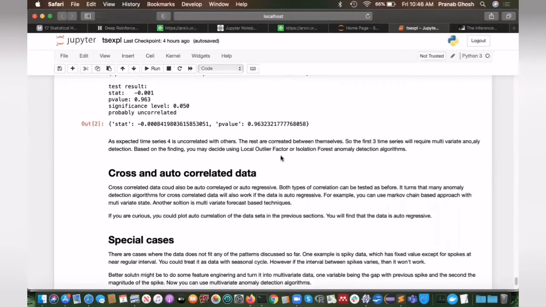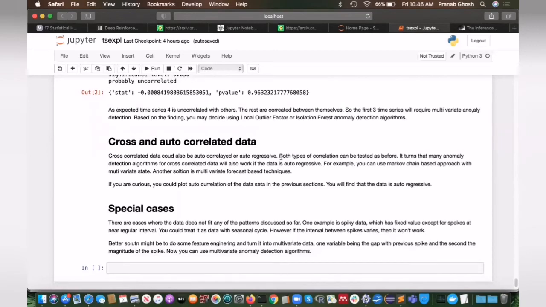For example, if you use deep learning, you can use an autoencoder. An autoencoder essentially has an encoder and a decoder, right? It extracts some lower dimensional latent vector from the data. What happens with anomalous data is that the regeneration error will be very high, because it's not fitting the encoded vector pattern. So if your regeneration error is very high, you know that the data is anomalous. That's one way of using deep learning for multivariate anomaly detection.